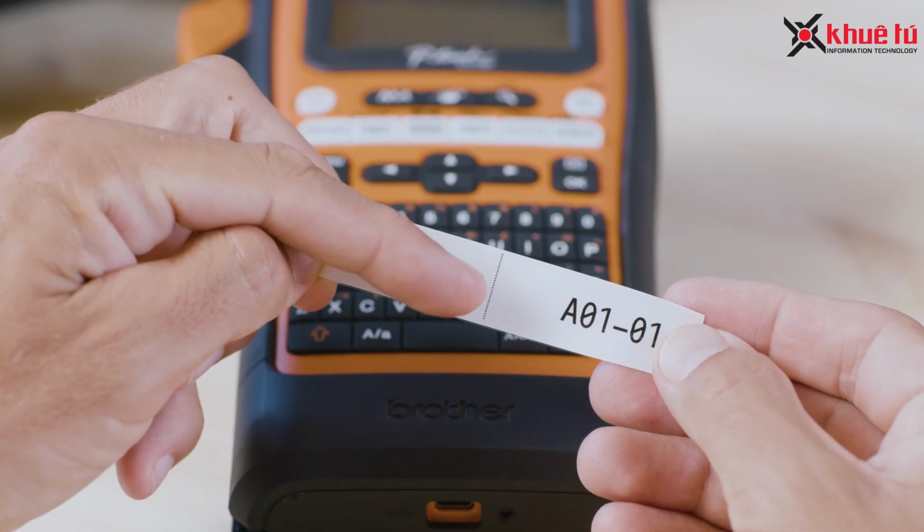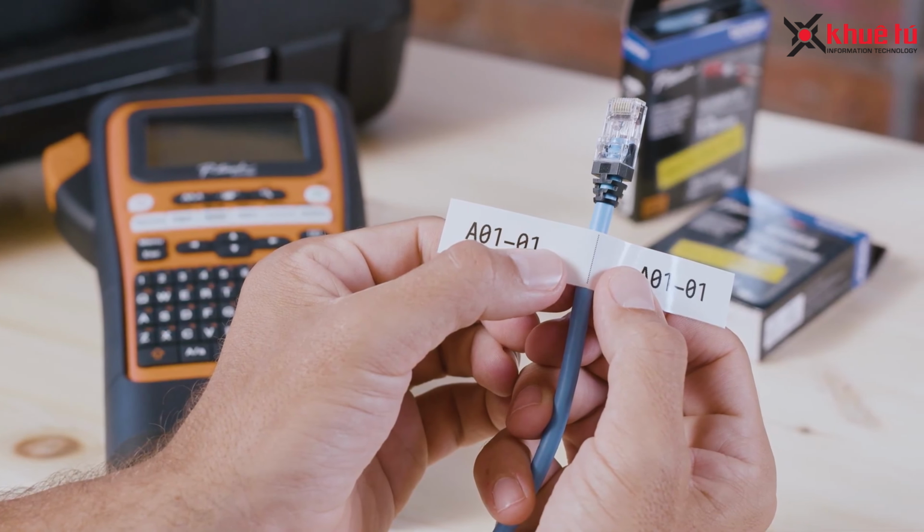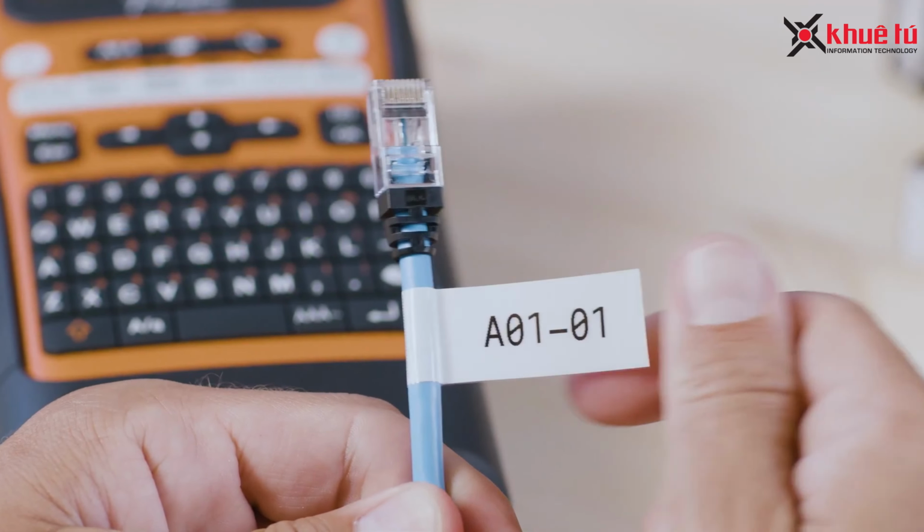So at this point you can go ahead and install the flag. Little tip, it does leave a line that shows you the center. So when you come to wrap the label around the cable, just ensure that the line is along the center of the cable and you should get a nice neat cable flag.